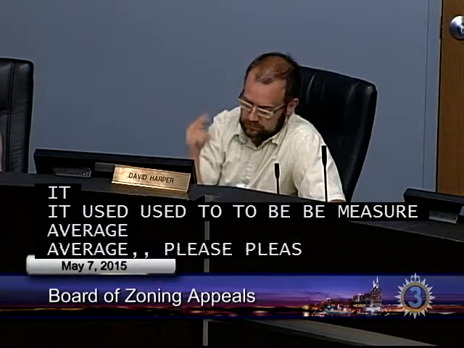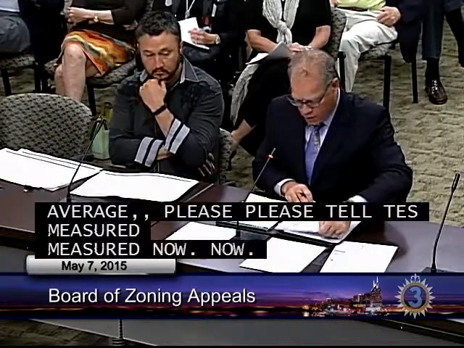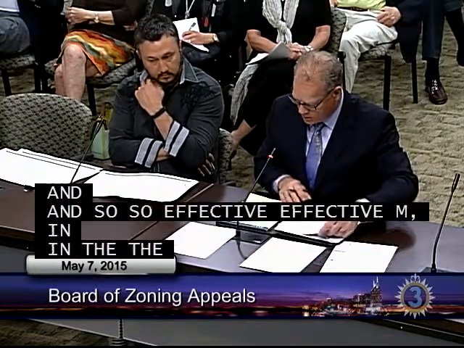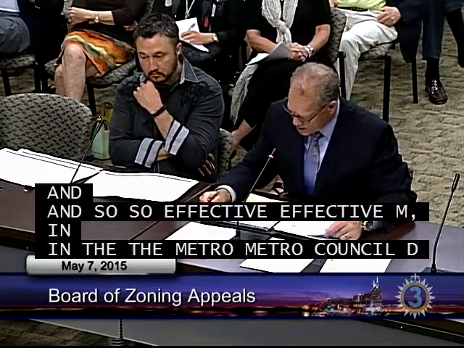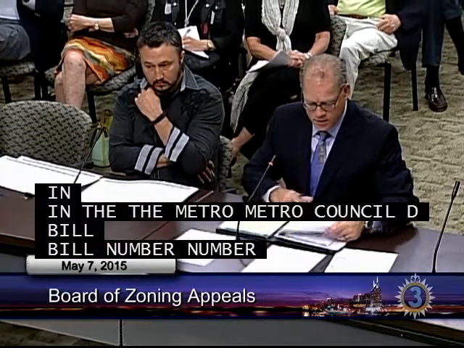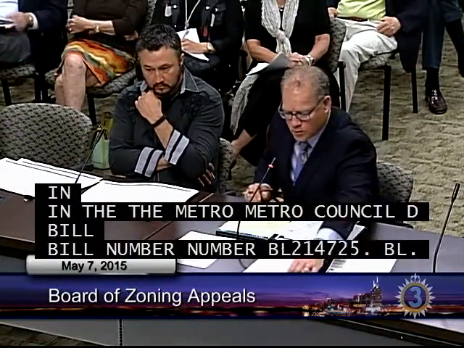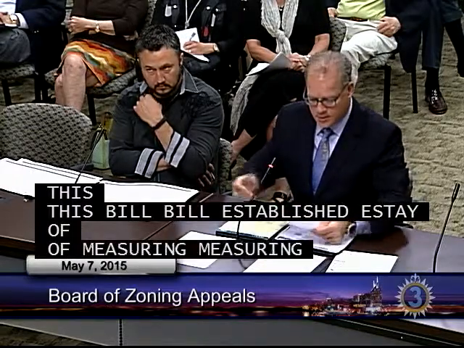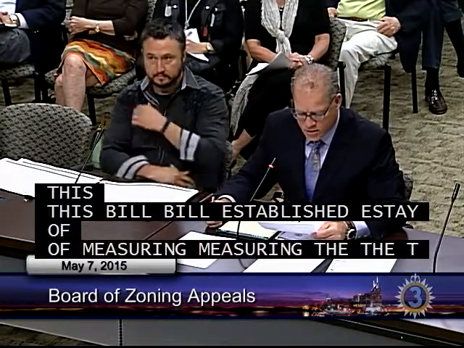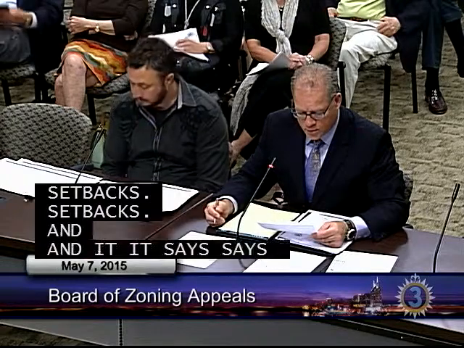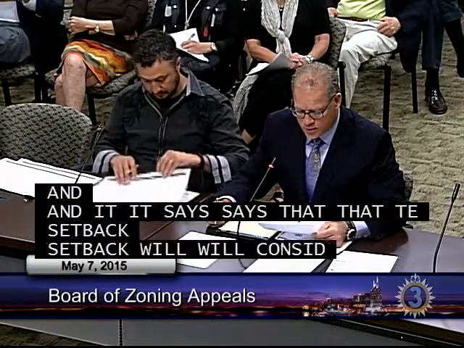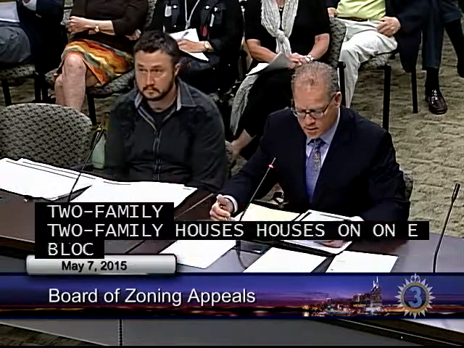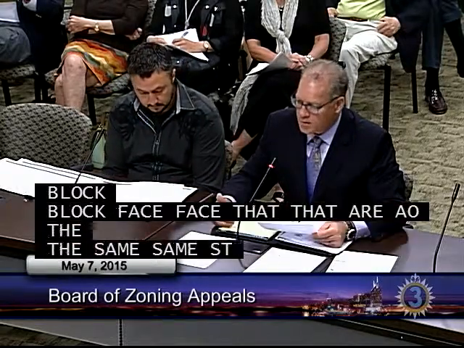Yes. Effective May 23 of 2014, the Metro Council enacted Bill number BL2014-725. This bill established a new way of measuring the average front setbacks. It says that the average setback will consider the four nearest single-family or two-family houses on the same block face that are oriented to the same street and that follow the established development pattern.